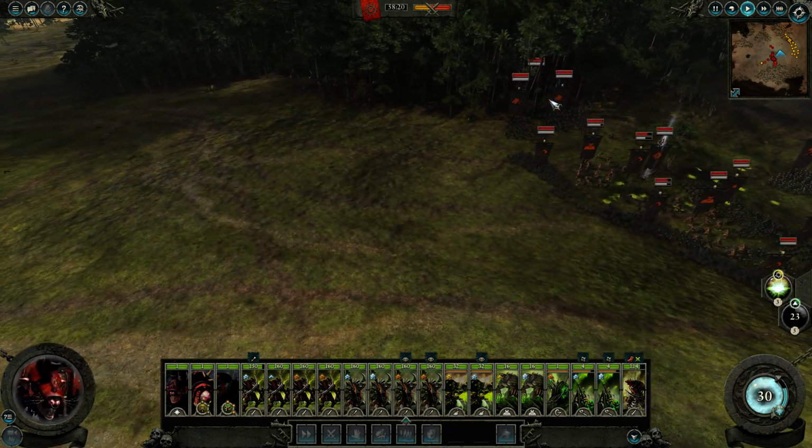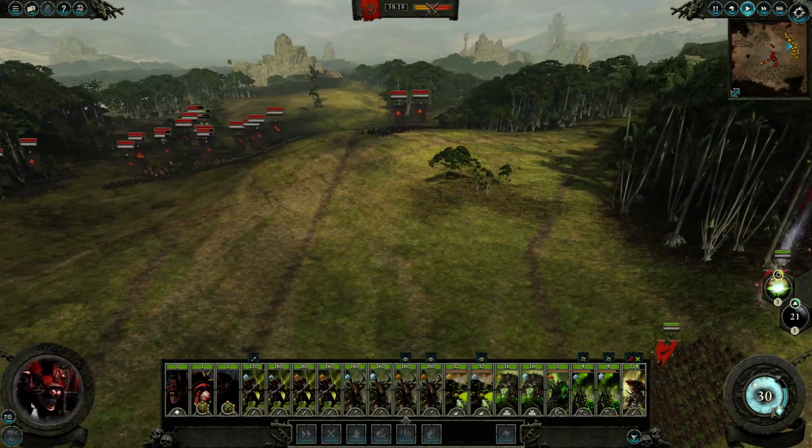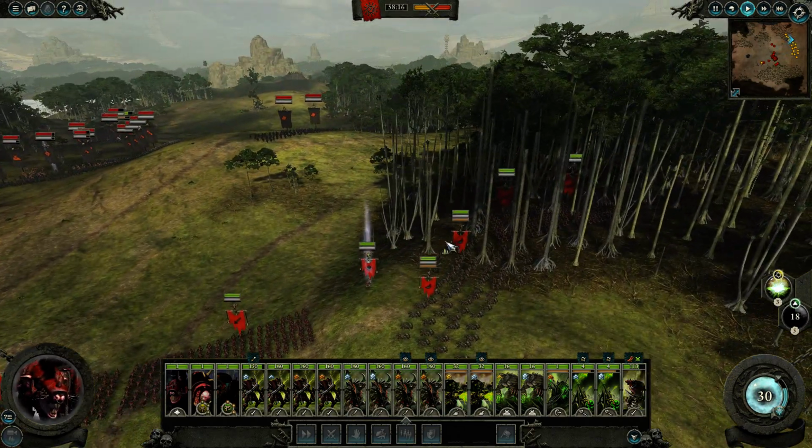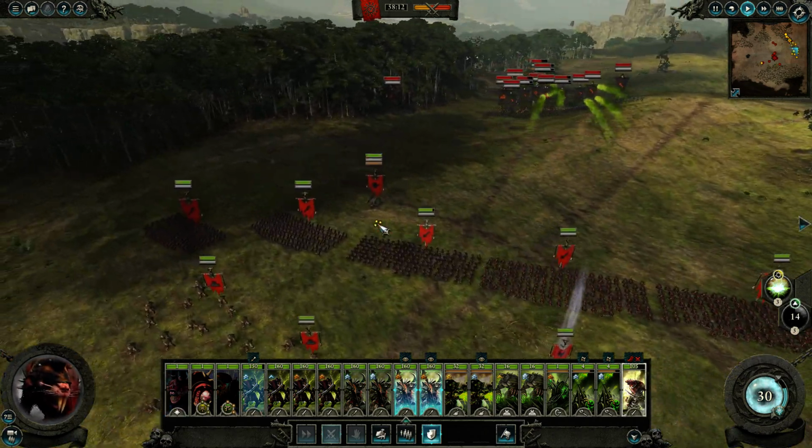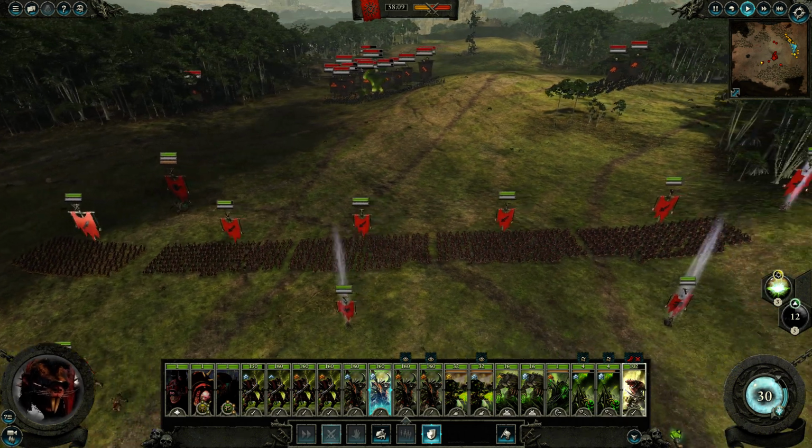Let's go for those halberds. It looks like they're shifting all their cavalry around to the left. And then they've got some more coming around this way as well. Something we need to be aware of.